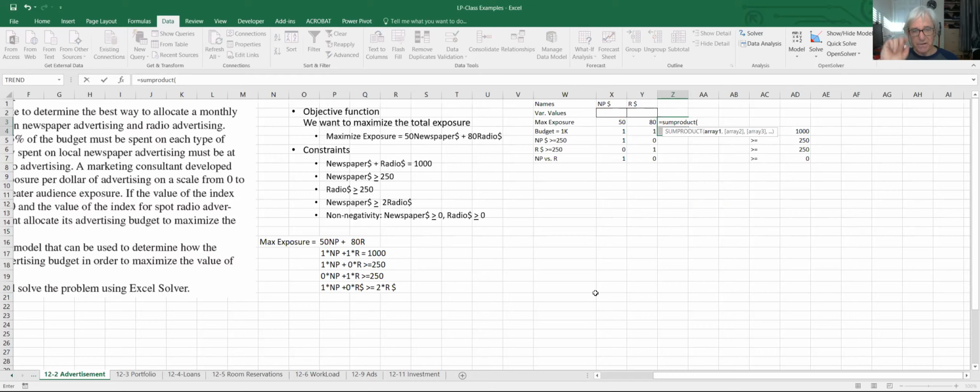Take the first pair, multiply, second pair, multiply, third pair, multiply, and then take those products and add them. So that's why it's called sum product. But this is exactly what the exposure is all about. Take the first pair, 50 times what's in x2, take the second, 80 times what's in y2, find the result and add them. This gives the exposure.